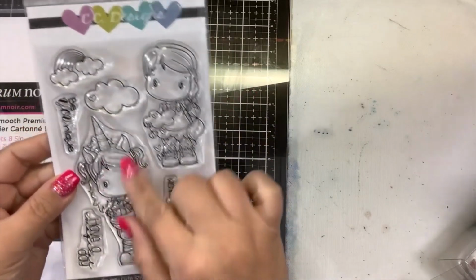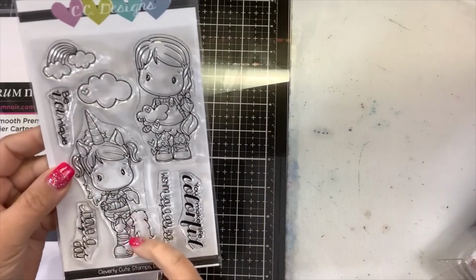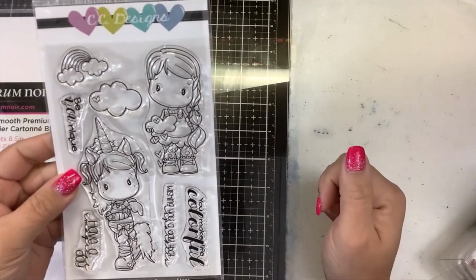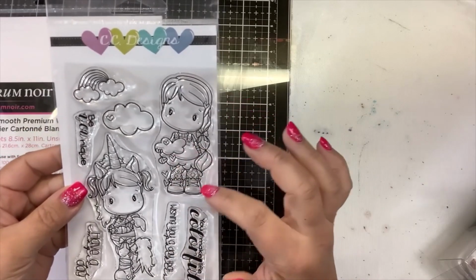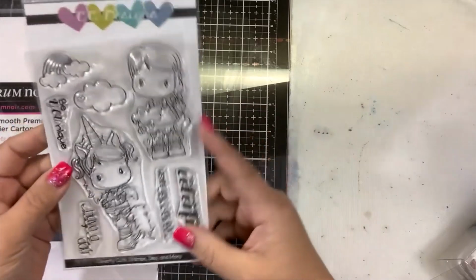This one is dressed up with her little unicorn headband on, a little unicorn tail. Just reminds me of Leah so much. And then this one, she's holding a cloud and she has like a tutu on. So Unicorn and Rainbow. I like the sentiment.